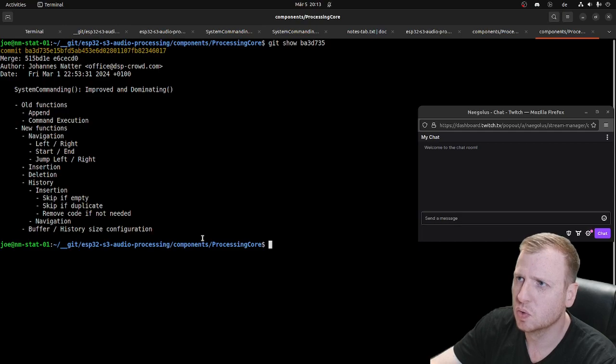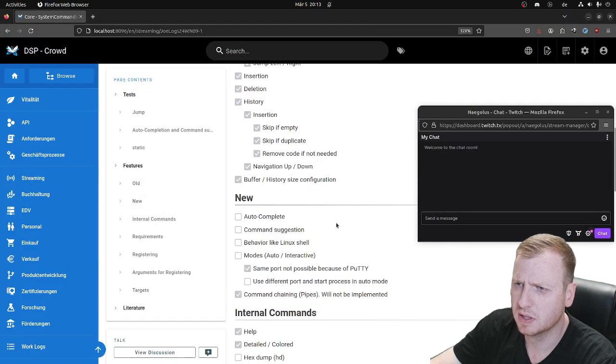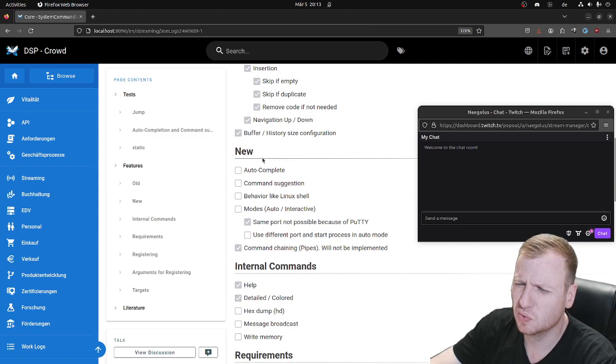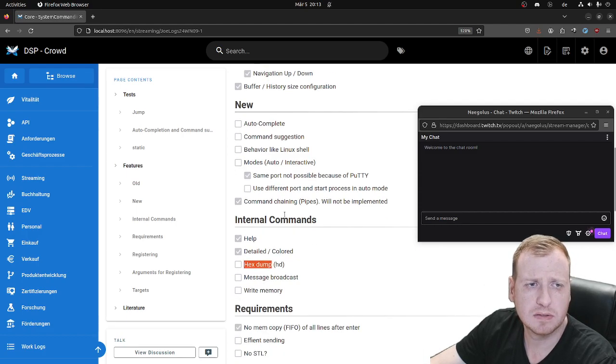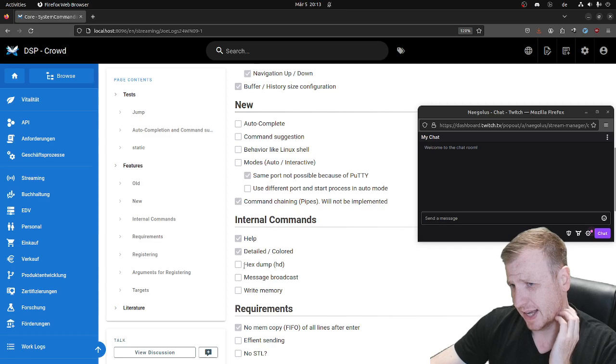So yes, and today we want to finish the process with 3 more things: the autocomplete and the command suggestion features, and a very common command. I want to have an internal command which is very common, that is the hex dump.